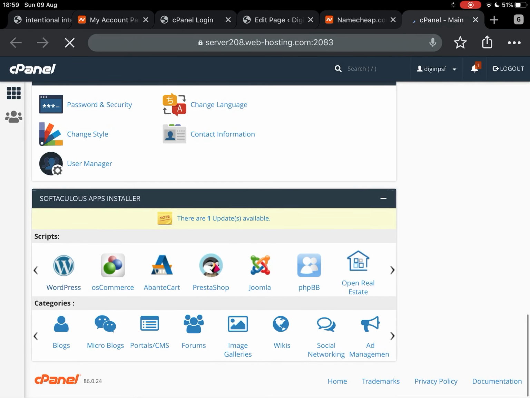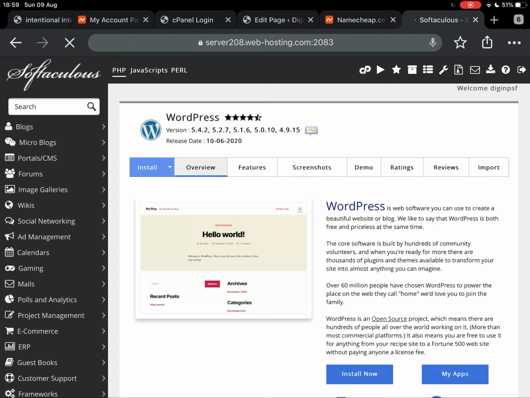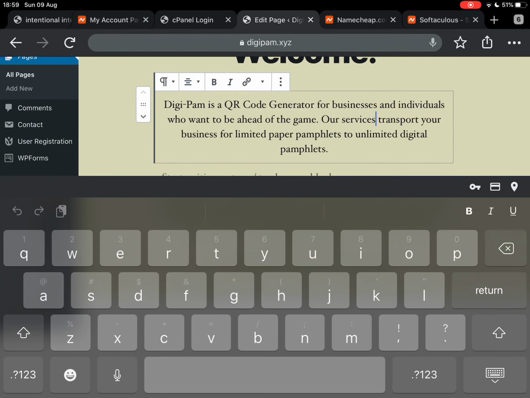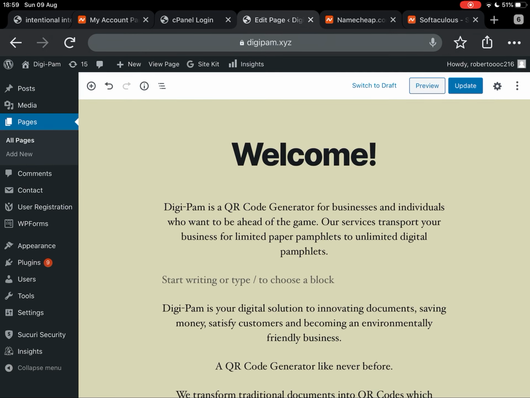Click WordPress. Now WordPress is really what you want. This allows you to create a website nice and easy. No extra cost. It is included in that $2.8 fee. You want to install it. Once you go to WordPress, you'll get a website like this. It'll start you out. This is my homepage, for example. It's really simple to edit. You just type a little bit, right? And you literally just click update or you click post, and it creates pages for you.